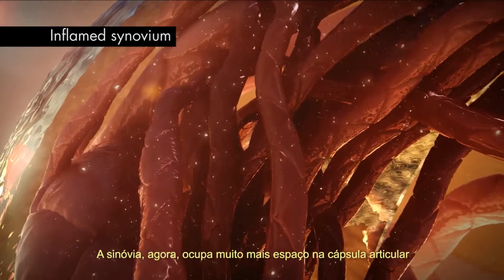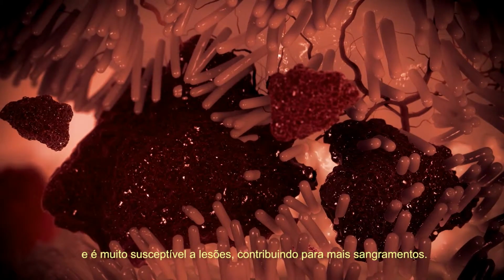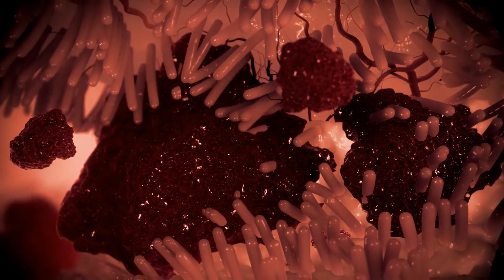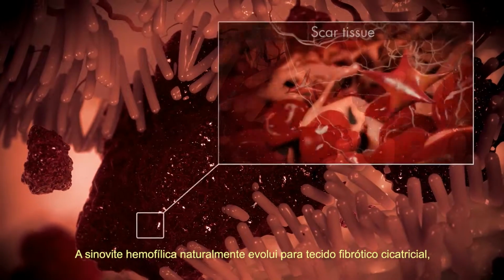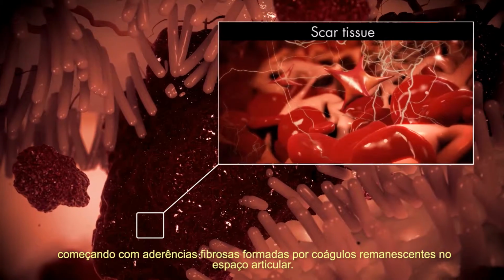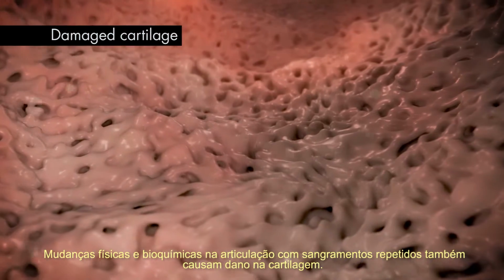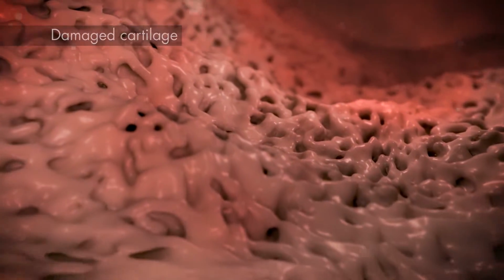The synovium now occupies much more space in the joint capsule and is very susceptible to injury, contributing to further bleeding. Hemophilic synovitis naturally evolves into fibrotic scar tissue, beginning with fibrous adhesions formed by clots remaining in the joint space. Physical and biochemical changes in the joint with repeated bleeding also cause cartilage damage.